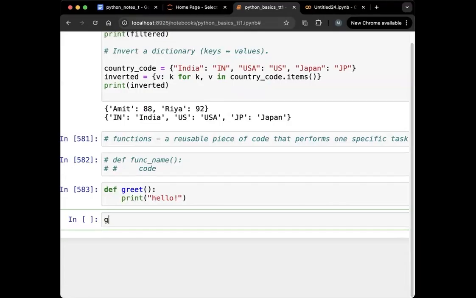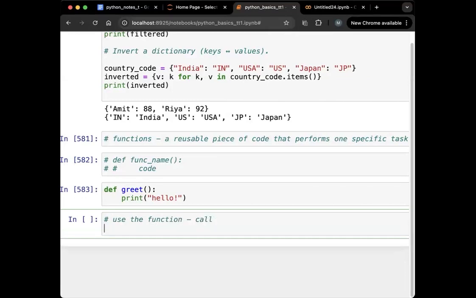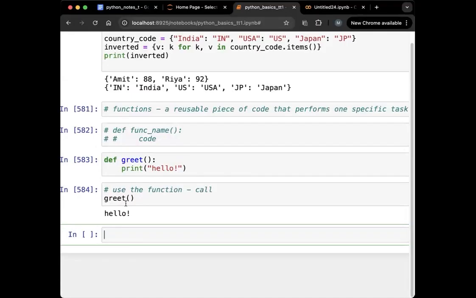So if I have to use the function, I'll have to call the function. And how do you call someone? You call someone by their name. So what is my function's name? Greet. Greet and round brackets. That's it, and it will call the function.